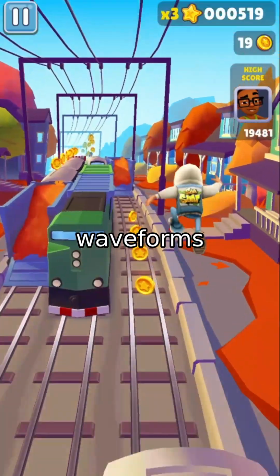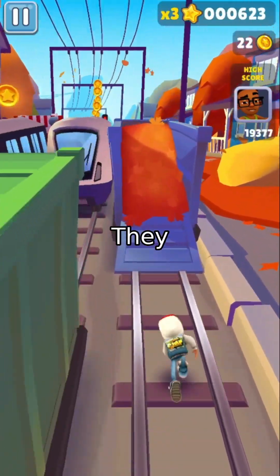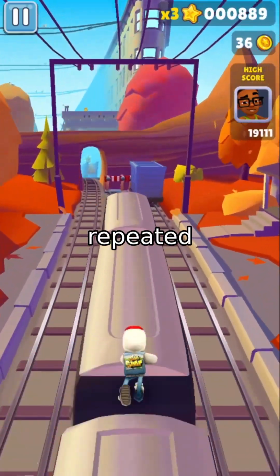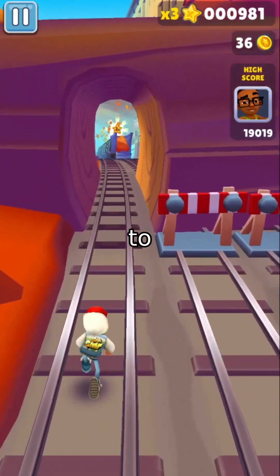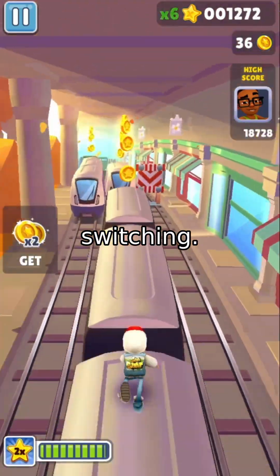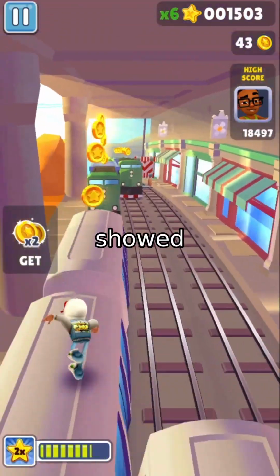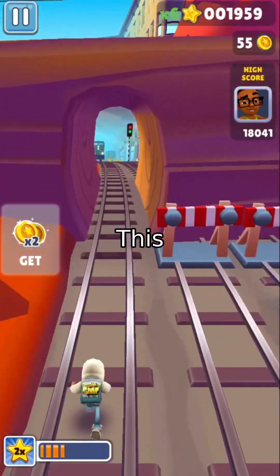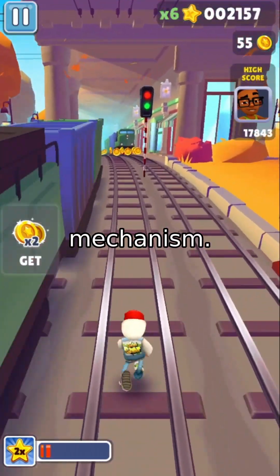After 40 active learning generations, the AI converged on a surprising result. The best-performing waveforms weren't simple, high-amplitude pulses. They were temporally structured, multi-harmonic profiles with asymmetric ramps and repeated local extrema. When applied to the ferroelectric film, these waveforms didn't trigger large, contiguous domain switching. Instead, spatially resolved measurements showed only dispersed, small-amplitude perturbations near existing domain boundaries. This points to a very specific physical mechanism.